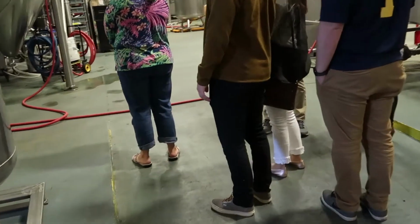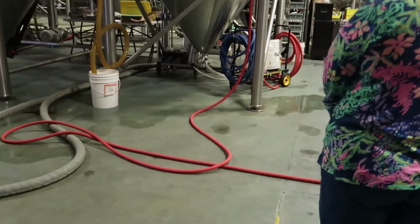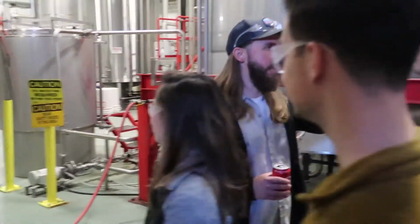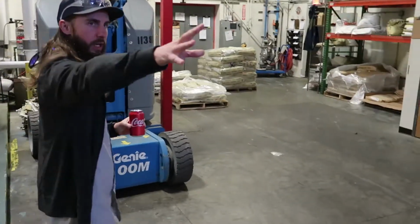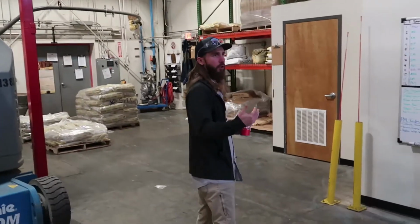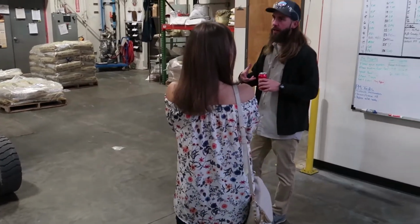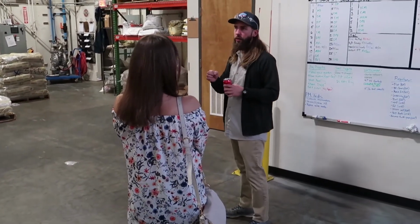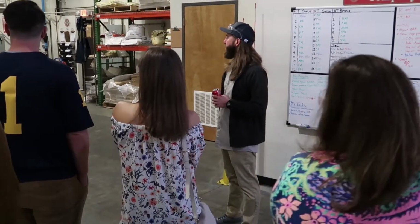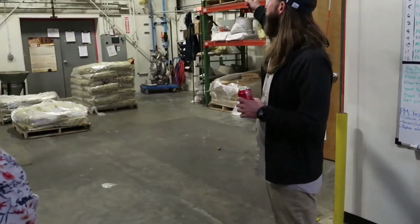So we talked about those 4 ingredients, the grains, the hops, the yeast, and the water. There's basically 4 steps in the brewing process to keep it simple. You start with all those grains, and that's what we've been seeing in these stacks, on storage over there. On the way here, there's bags of grain right there. They actually have bulk grains in silos outside as well. But you guys saw in the container, those grains are whole kernel, so we need to crush them in this mill room behind those gray doors, and that's to expose the insides to get at those starches. And then those crushed grains get augered.